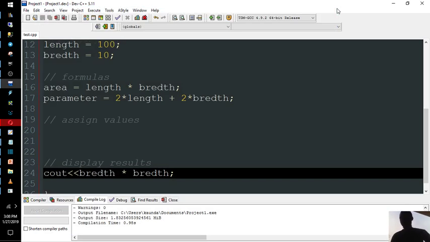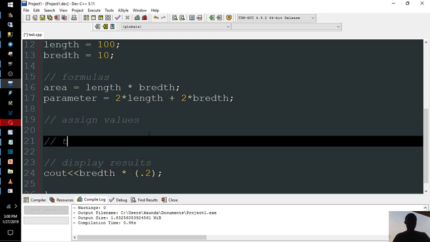You can try your answers and see. 20% is 0.2, you said it right, or like breadth over 5. 20% of 100 is 20. Okay, 20% of the breadth is 20. That is right.